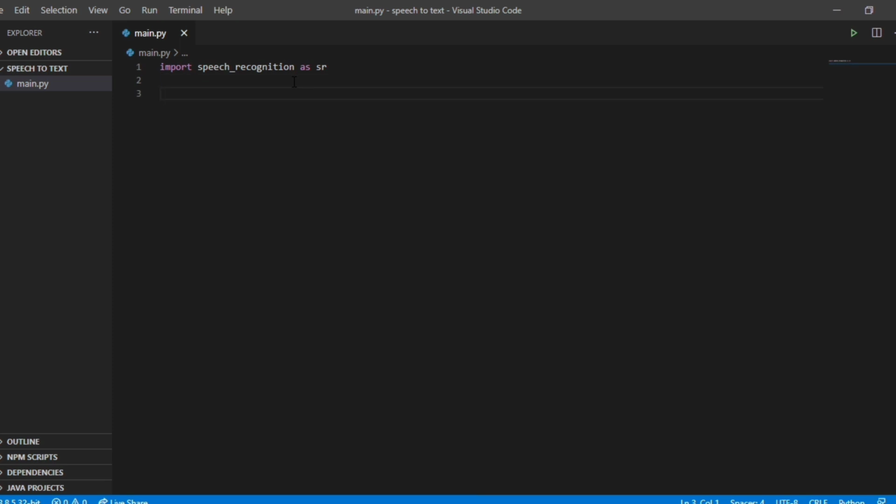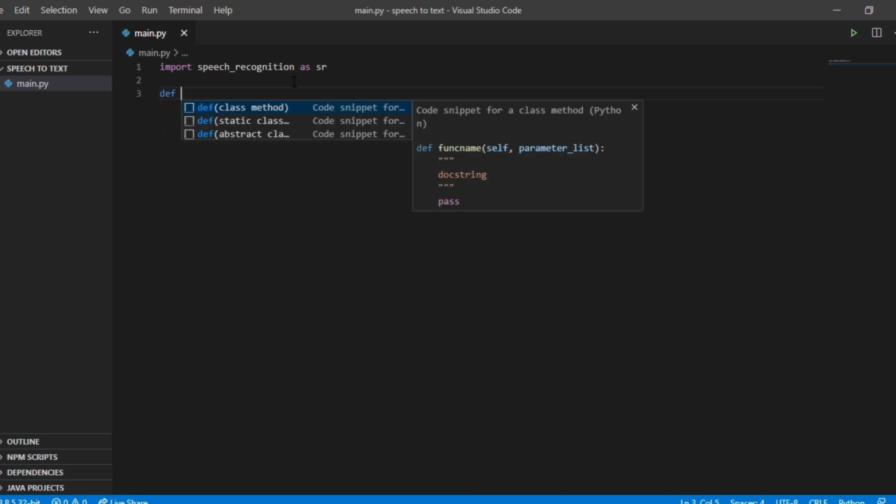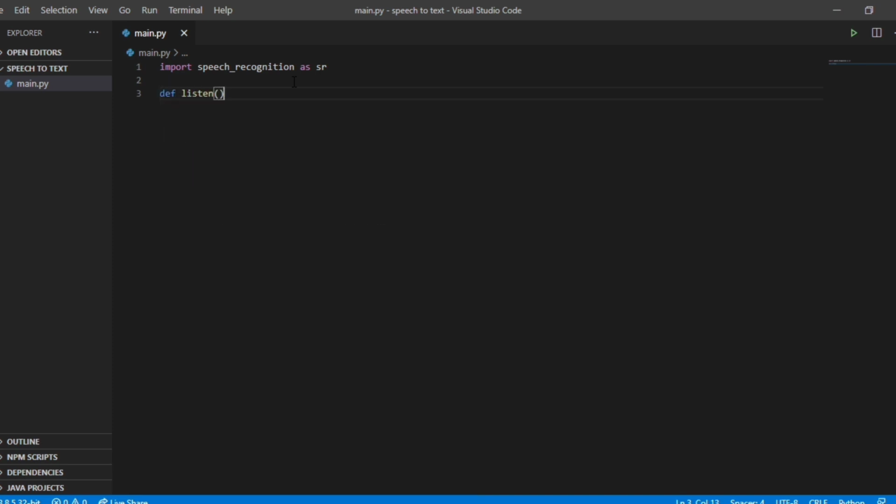And now we're gonna create a function, and I'm gonna name the function listen. So now I created a variable r and I assigned it to sr.Recognizer, and I'm creating an instance of the class Recognizer, which comes in speech recognition.